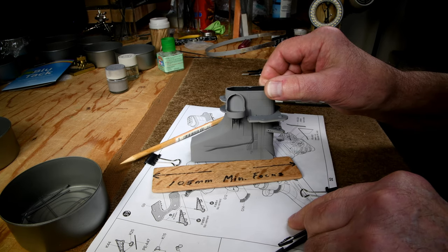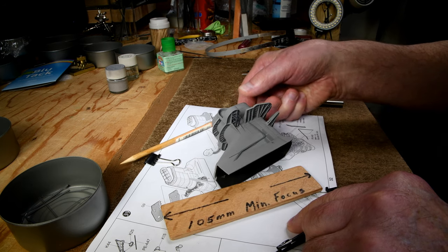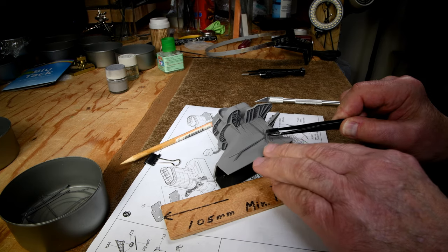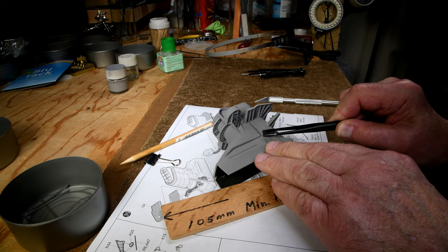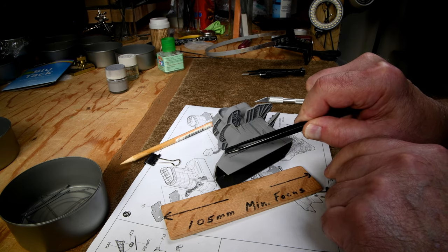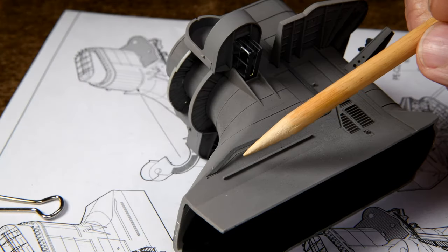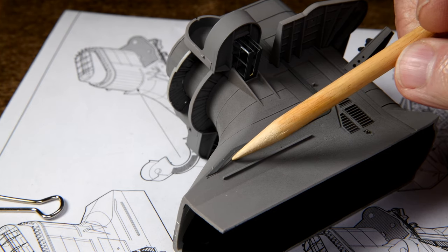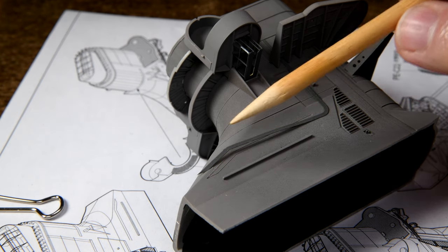Now, I think the best way, again, to glue this on is to lay everything on its side. And then we can get this in the right position. And let's try not to scratch our newly painted funnel here. Once again, I'll zoom in and you'll be able to see there's a bit of an outline right here so that you can tell where to get this end in. Okay, now to try out our poking stick for the first time. You can see here where there's an outline where this is supposed to go.